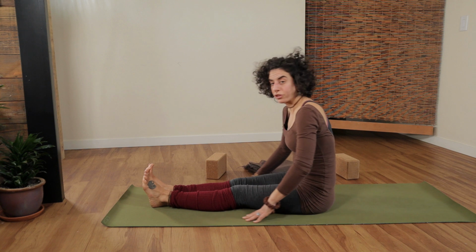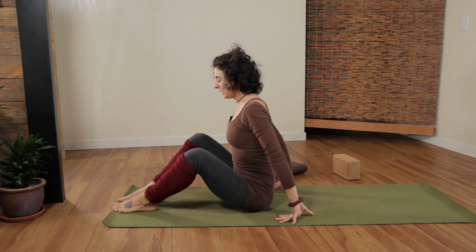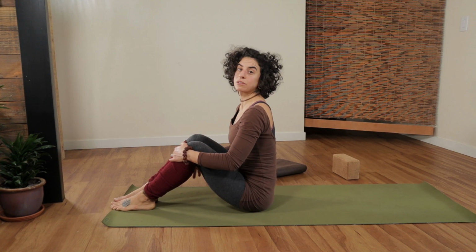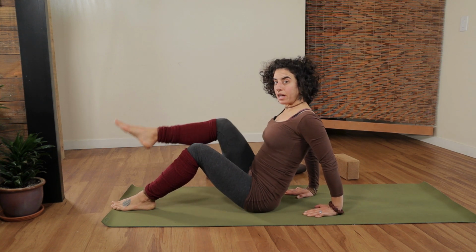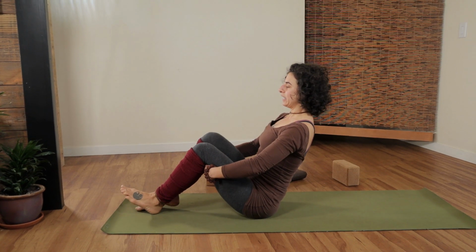All right, we're gonna make our way towards the floor now. So I'm gonna scoot forward on my mat. It's gonna automatically bend my knees, and we're gonna take our boat pose that we did at the start of our class and use that to make our way towards the floor. So we know we can bring our hands towards the floor already to come into boat, but I'm gonna demo hands behind the knees, lean back.